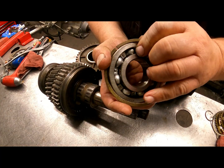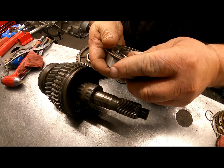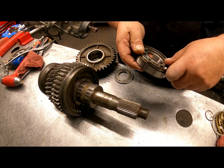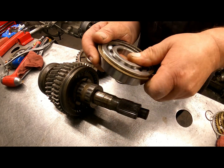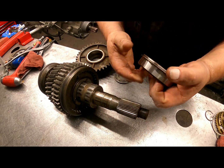We have a snap ring that goes on the rear bearing, and the snap ring is going to face to the outside or rear of the transmission when you put this bearing in. Let's see if we can get this to go on there. There we go.